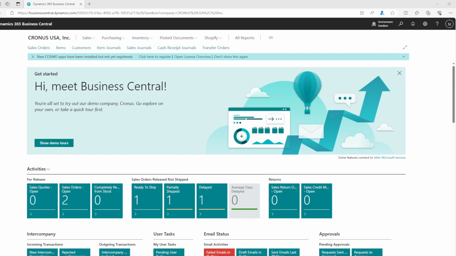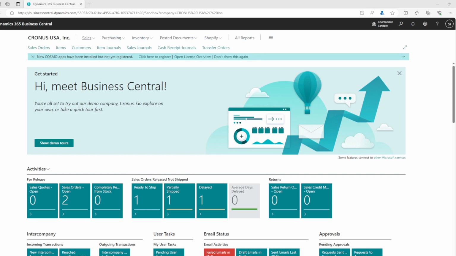And what we're really going to go into today is about sales quotes and sales orders. Now, depending on the needs of your business or the client that you're working with, they might want a sales order or they're going to ask you for a sales quote first. And if you're unsure how to do these or what they look like within Business Central, that's what I'm here for today.